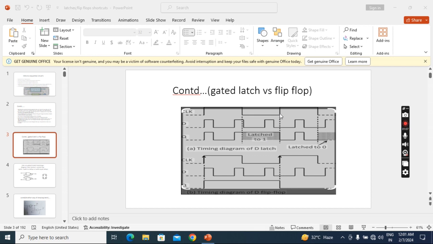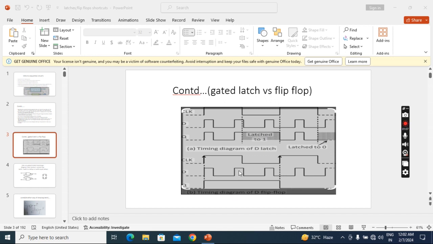Okay, now again here the positive level started. In this positive level duration, whatever the data input is, that will come exactly, and here it ended with low. This same low will continue for the complete negative level duration, so it will hold logic 0 here. Okay, so from here to here is the complete cycle. Only in the half cycle are we able to store. So this is about the latch, the gated latch.